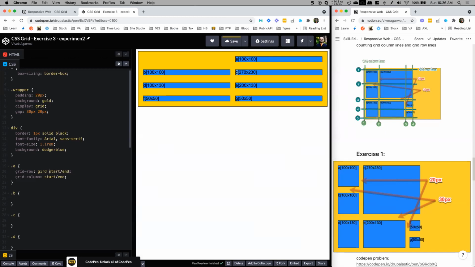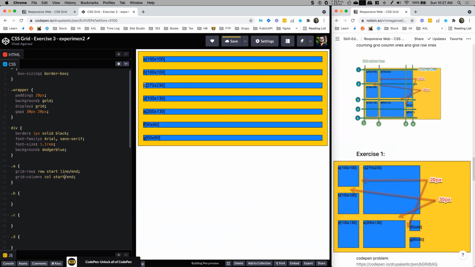Column, grid row start line here, and grid row end line here. Here will be grid row start line, to keep it precise, and here will be column start line. This is the way that we are doing it right now. It's called the explicit way of defining grid. We are defining everything explicitly. There is another way of doing it, which is called implicitly. That means we will let grid calculate.